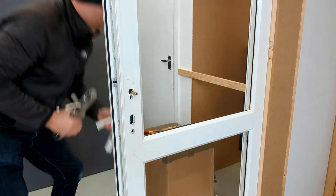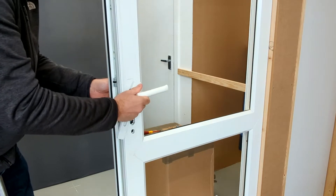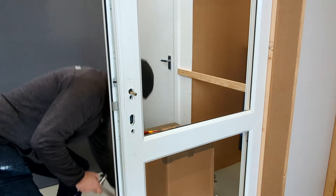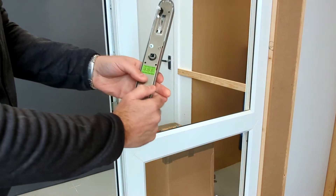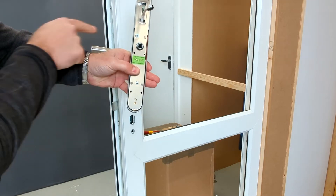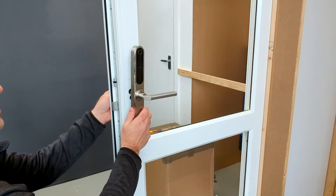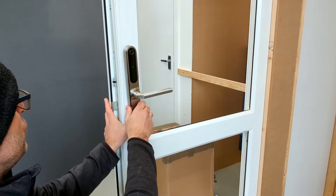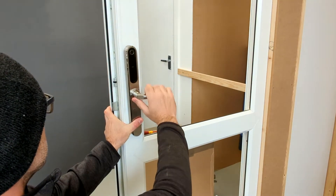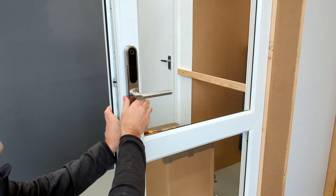The first step is we just put the other handle back on and crank it back so that it throws the deadbolts in the hooks. On the keypad, where the spindle goes in there is a little arrow — we want it to face the opposite direction from the handle. What we're going to do is locate the spindle and hold this securely, and try cranking the handle down in the normal way. We're going to check to make sure that these retract fully. In this case, they've retracted fully, which means that this lock is compatible.